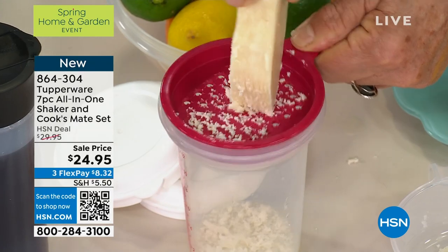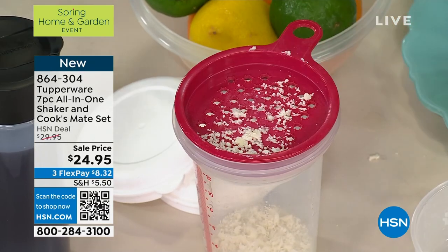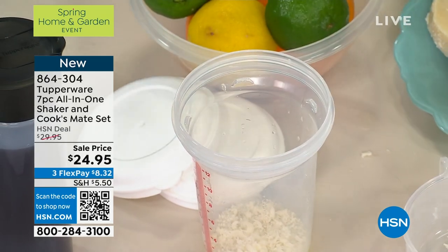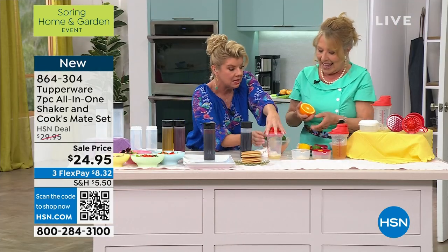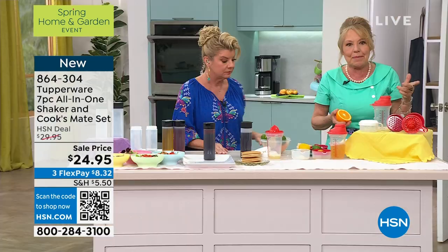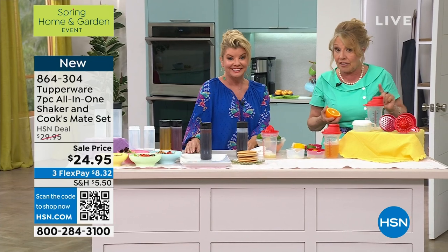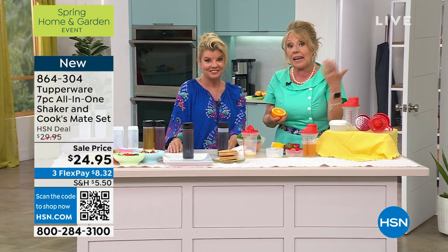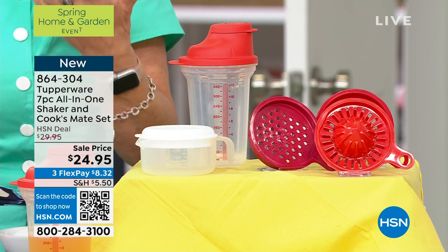And you think about it — you have to find the grater, you have to find a juicer, do you have the tool underneath to use it on? Do you have a shaker? You're getting all of that in one and the same quality of Tupperware. If I'm making my protein shake or whatever, there's not anything on our website that says everything but the shaker. It's like they know and they don't bring it to market until it's ready.